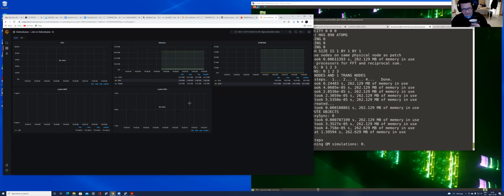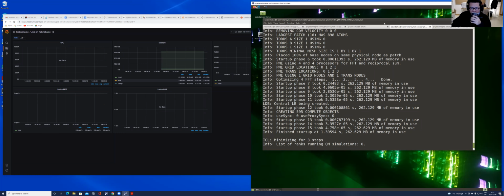And here you can see if the total amount of cores that you requested are being used or not.